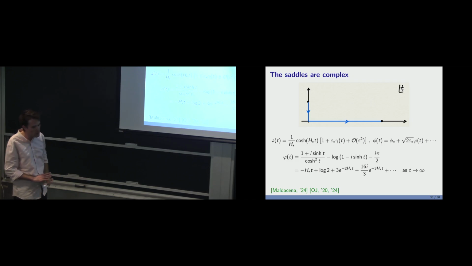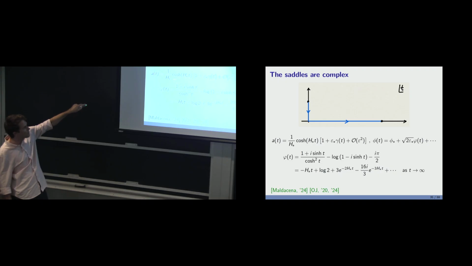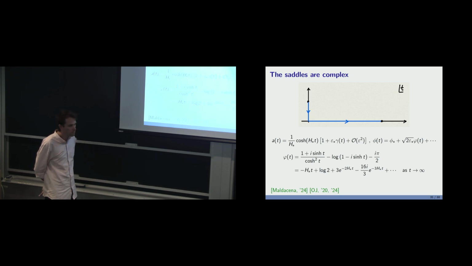And this metric is really a complex metric. There's no way of finding lines where the thing is purely Lorentzian or purely Euclidean. So in the actual problem, this is just a complex metric. There's no Euclidean section or Lorentzian section, but you can think of it as approximately Euclidean plus Lorentzian with a small correction.